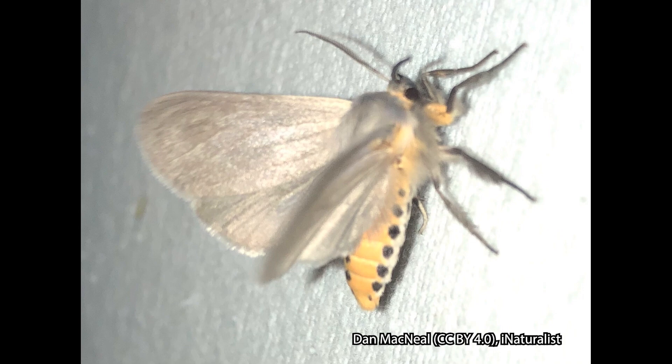When populations get really high, these caterpillars are capable of defoliating milkweed plants. If you're concerned about tussock moths eating all your milkweed and leaving no foliage for your monarchs, don't be too alarmed — milkweed tussock moth caterpillars tend to favor older foliage, while monarchs tend to prefer younger foliage, so they're not necessarily competing for the same resources. When fully grown, the caterpillars drop to the ground and spin a gray cocoon to pupate. The adult moths are nondescript with gray wings, but lifting them reveals an orange abdomen with black spots. The tussock moths lay their eggs in large masses on the underside of leaves, unlike monarchs, which usually lay their eggs singly.